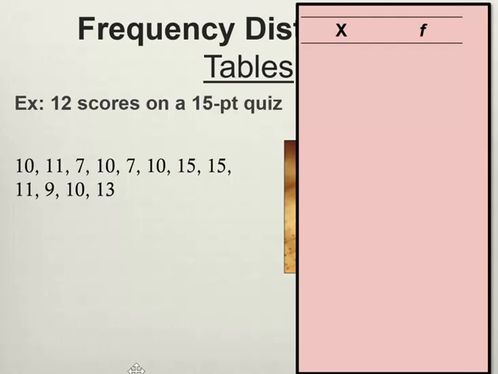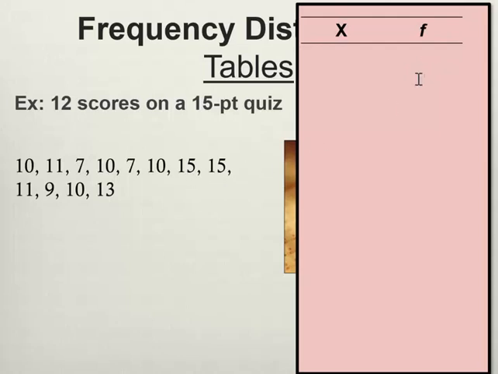As you can see here, I'm just making a table, and this is a very basic one. I'm starting off with one column for X and one column for F, right? X is the column where we're going to record the actual values, right? So we start with the largest of all possible values. Here it looks like it's 15. And we would work our way all the way down. We could go down to 0, but it looks like 7 is the lowest score, so I think we'll just be content to go all the way down to 7. And F is the column where we're going to record the frequency of each occurrence of X, right? So how many instances of 15 occur? I put 15 in the X column, and I'd count how many times 15 occurred.